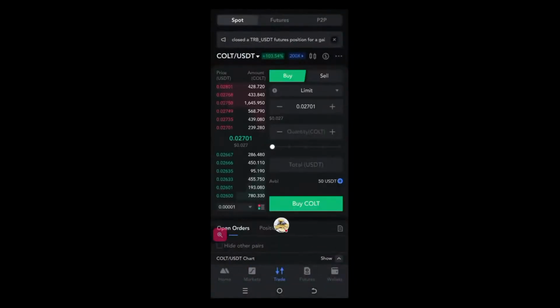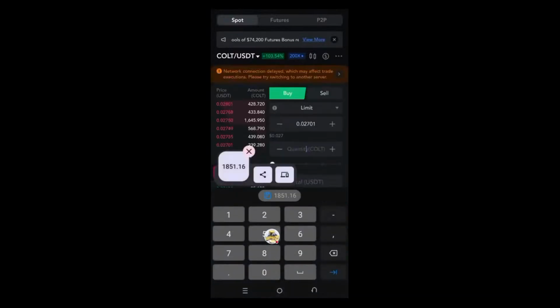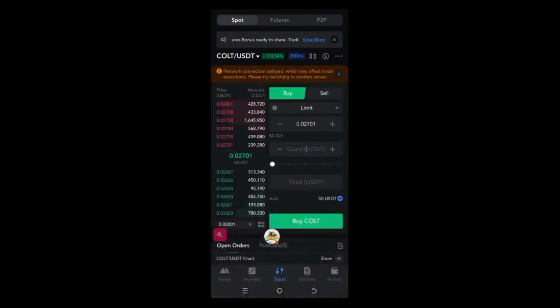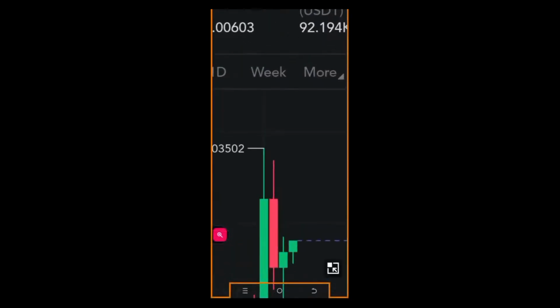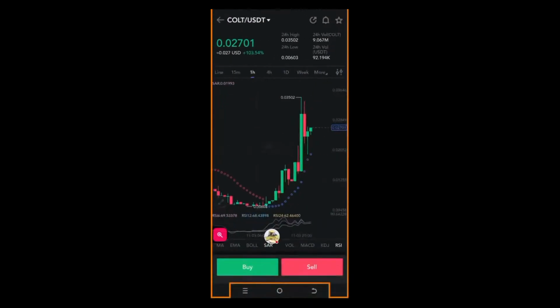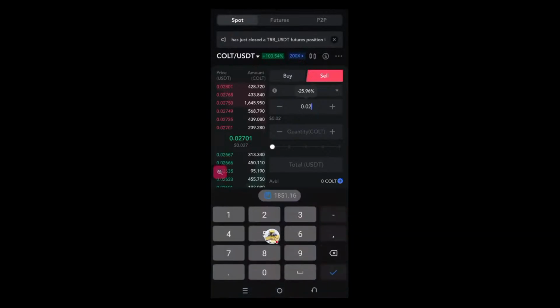Let's check it out. Okay, so we've got $50, and all we want to do is check it out and see how much we can get. Let's copy that and see how much we can get. Let's see where it got to in the past 24 hours. It went to 3502. Okay, so let's check it out. 3502. Will it get there? I don't know. That seems like a far way. And then put in all you have copied.